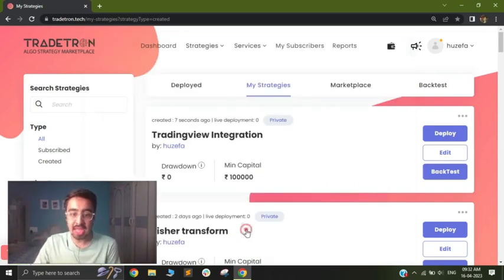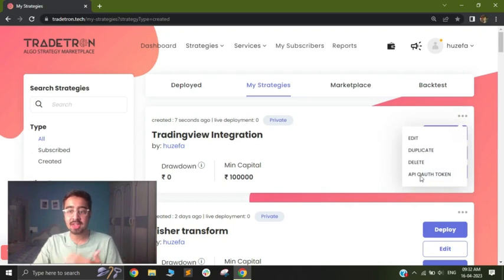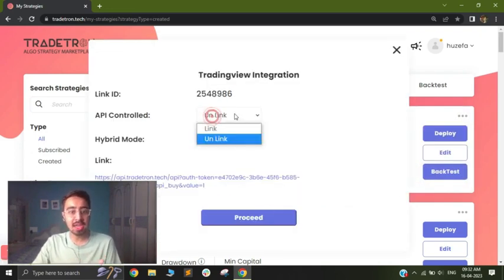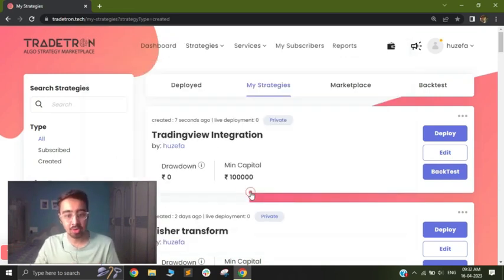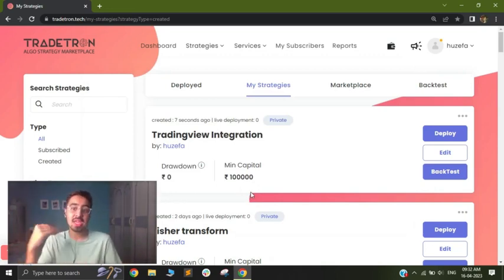So as I mentioned, if you want to remove the strategy from API mode, you can just click the API auth token, and you'll see unlink out here, and then you can click on proceed, and your strategy is removed from API control. So this is a very regular mistake that people make, wherein they put their strategy on API mode and then they forget about it. And then when you deploy the strategy, it is not checking for conditions. This is actually happening because you have put it on API control. So always remember, API control is very powerful, but it needs to be used selectively as it is supposed to, as you have defined the same for the strategy.